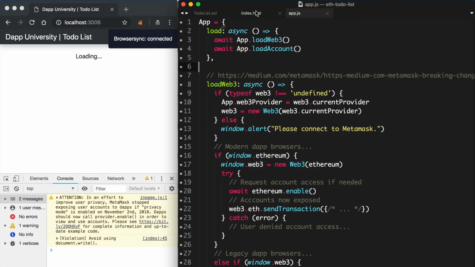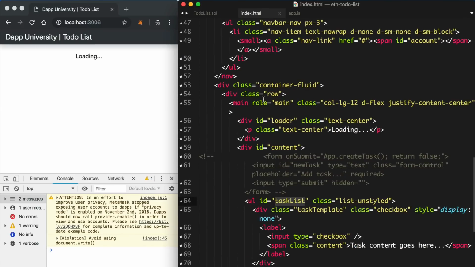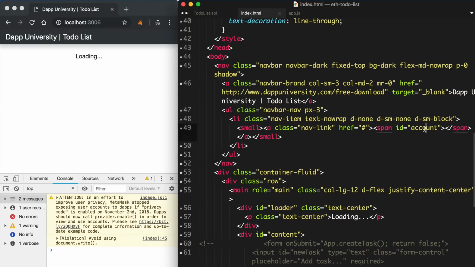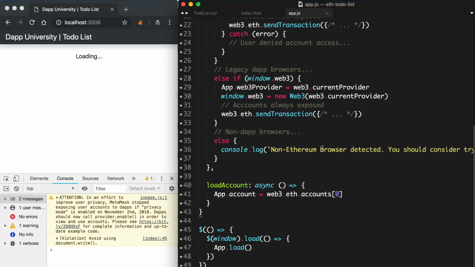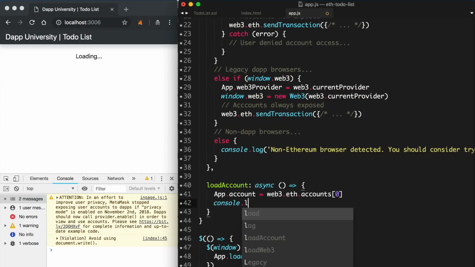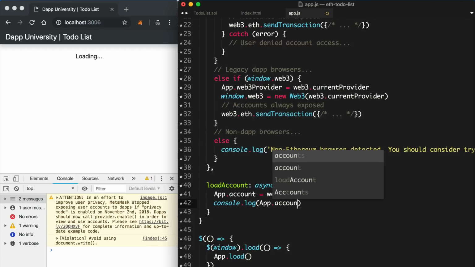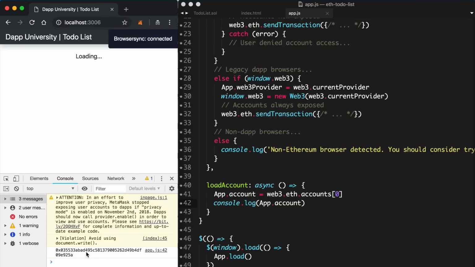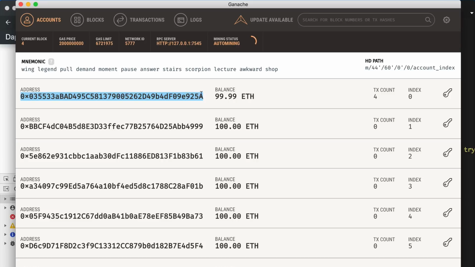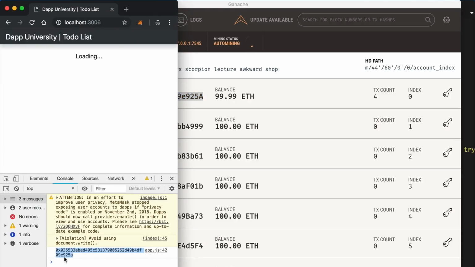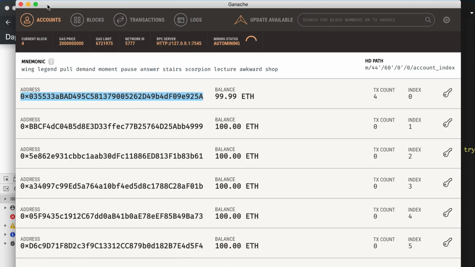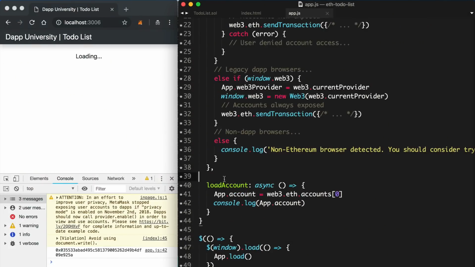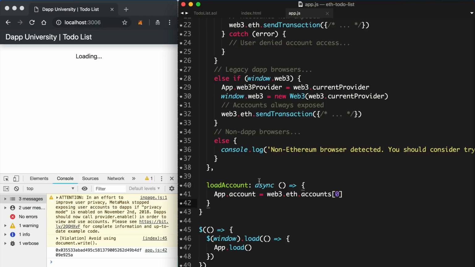And now inside of the index.html file, you'll see that we have a place for the account here. This will be the place where we can actually add the account. We'll do that in a second, but for now, let's just console.log it and see if it worked properly. All right, yep, there we go. We can see it here. We can verify that's the same account in MetaMask. So E925A, and that's E925A. All right, so we've successfully retrieved the account from MetaMask, and we'll stick it inside the project in a little bit. Okay, so we'll just clean that up.